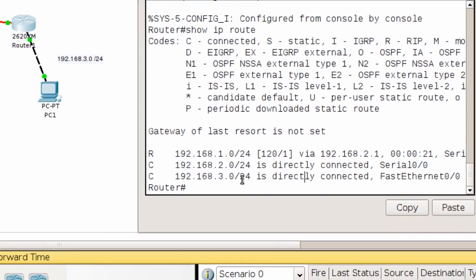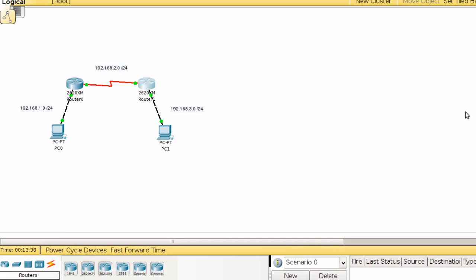But that's setting up routes with RIP. If I do a ping right now, it should work. And there it was successful. It's really easy to use. That's probably its biggest benefit. The downside, like I said though, it doesn't handle the classless stuff.